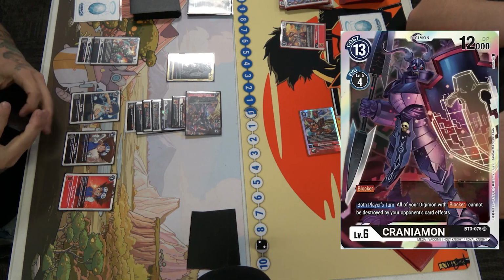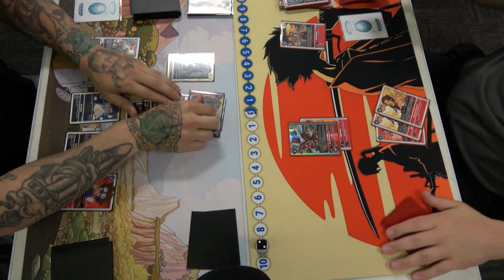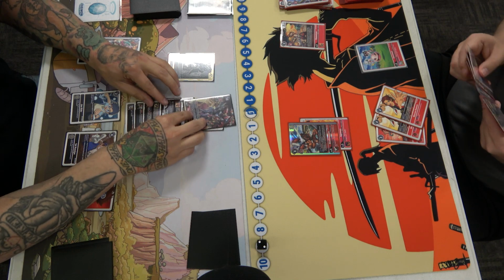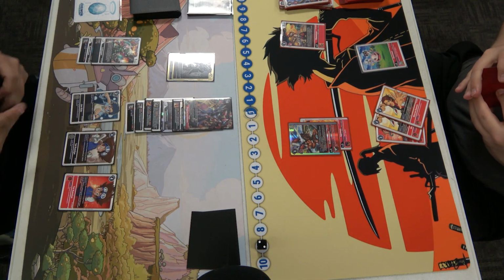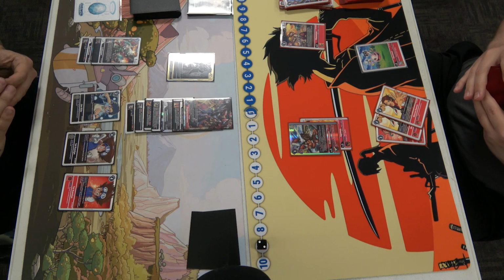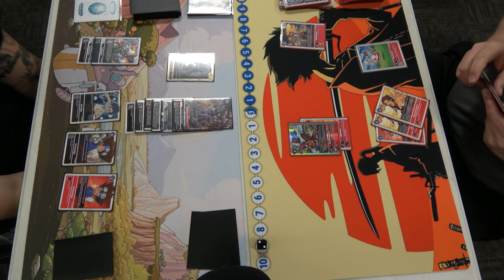Another Craniumon, huh? Yeah. Go ahead. So you get it for Reality, pop this back to your hand, and then pop this back to my hand. And then with one unsummoned. No, you can.